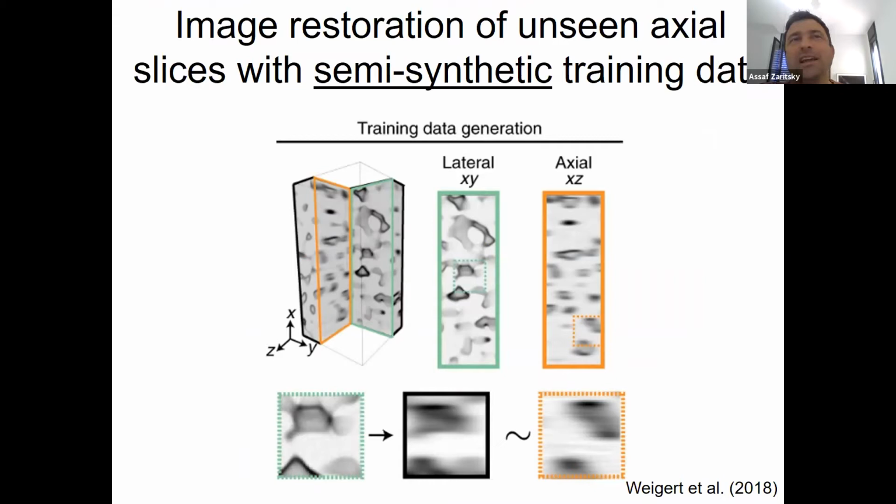As an example here, they took 3D images, and the third dimension, the Z dimension, is not as good as X and Y. This is just an inherent property of most microscopes that allow 3D imaging. It's like MRI or CT images. You have these slices in the third dimension. What they did here, they took images in the two-dimensional plane, which has better resolution. They artificially degraded them, so they produced from high resolution two-dimensional images low resolution images that resemble what happens in 3D. And then they trained the network to learn this mapping from the low resolution to the high resolution.